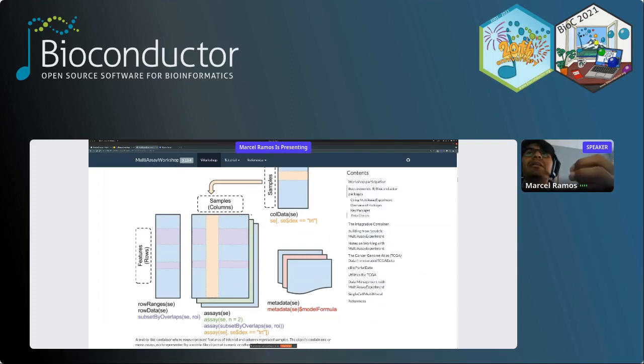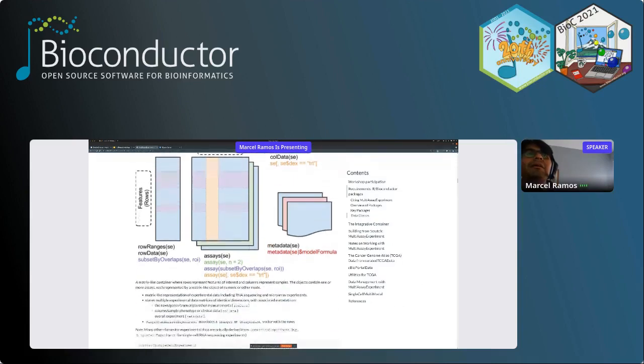For multi-assay experiment, you can have this whole summarized experiment as well as a single cell experiment within the multi-assay experiment and still be able to coordinate the phenotype data and all of the experiments within the object.